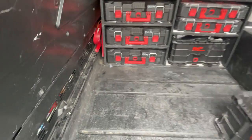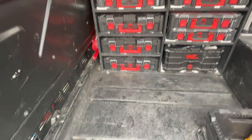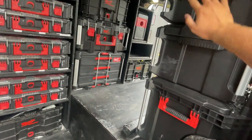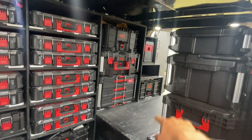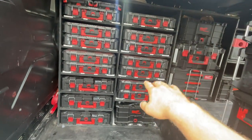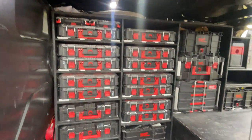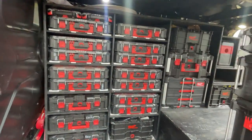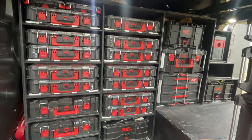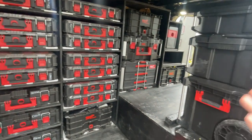I've done a bit more calculating and I've spent £1,650 on just these boxes alone. That's including the free drawers, all the crates, the pull-out drawers, all the organisers, and all the other little boxes. It's obviously a lot of money to spend on these boxes, but I didn't buy them all at once — I spent little bits and little bits until I ended up with this sort of amount.